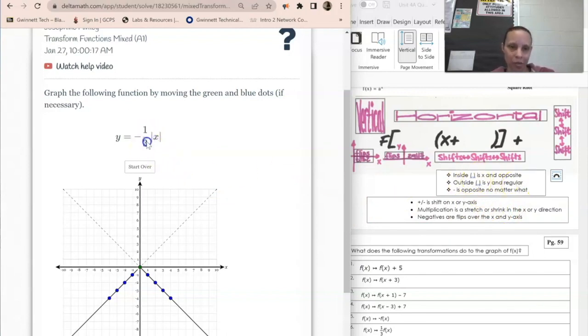Now, multiplying a number by a fraction, by one third, is the same as just dividing by three. So on this equation, I'm just going to divide by three. So I'm going to shrink each point by three. Now, if I take negative four and divide it by three, it's not going to give me a nice number. But if I take negative three and divide by three, it's going to give me negative one. So this negative three is going to shrink in the y direction to negative one.